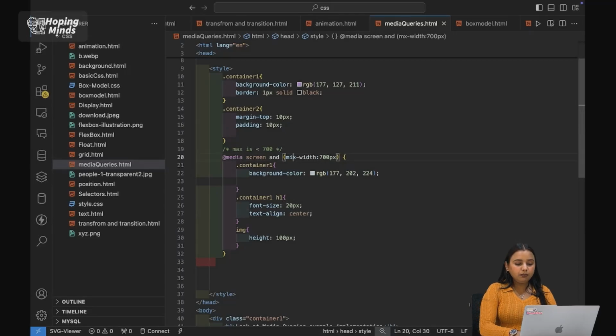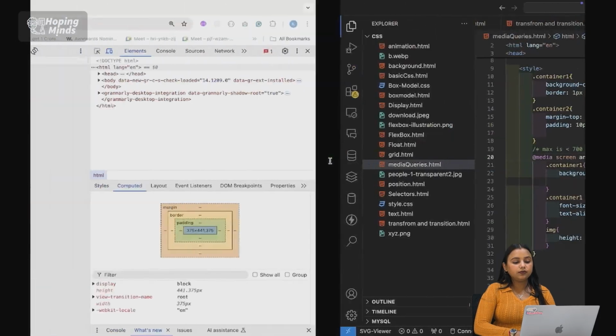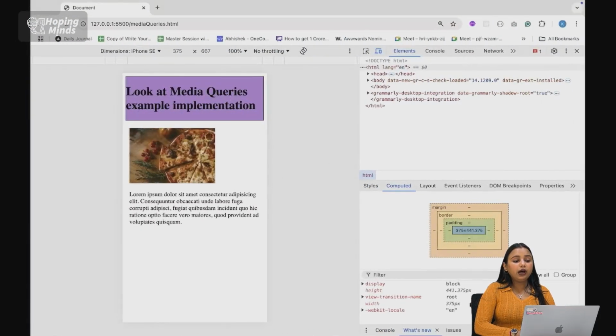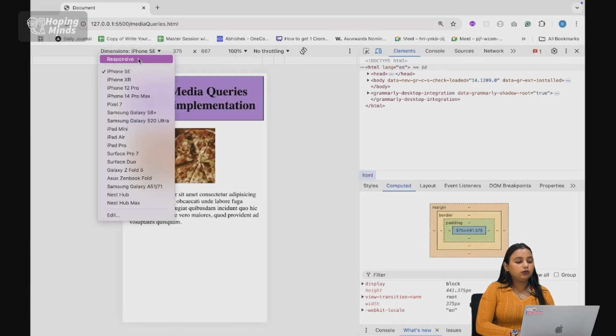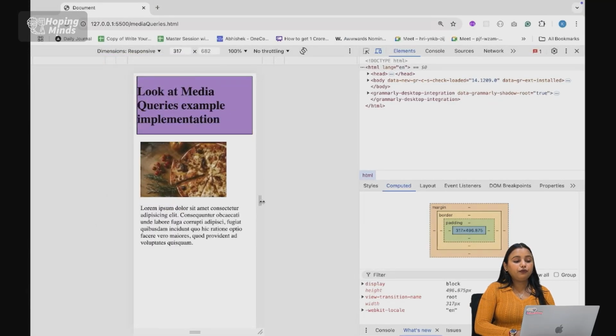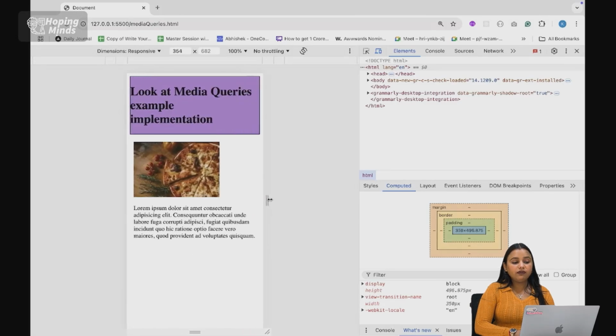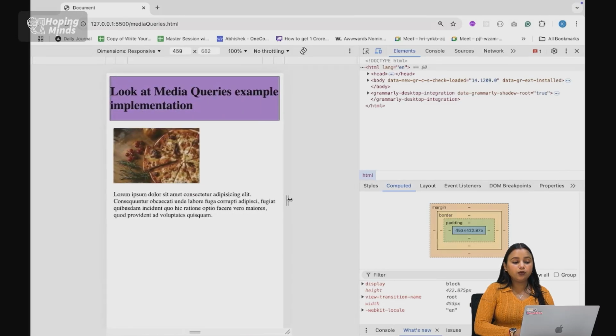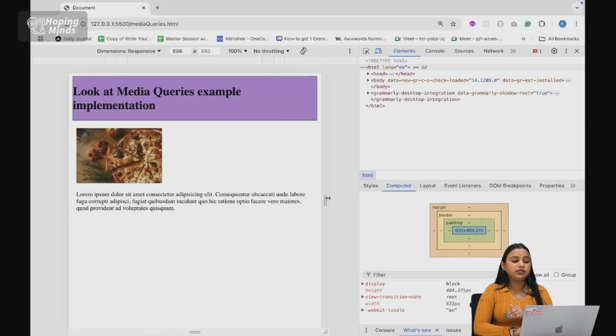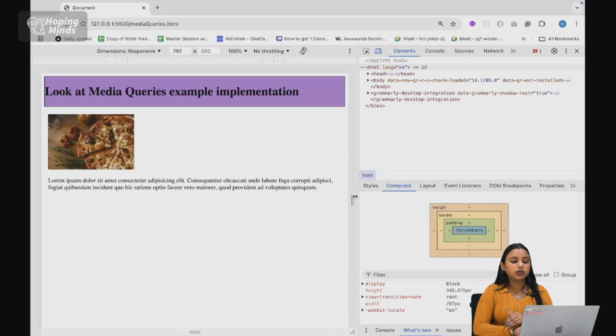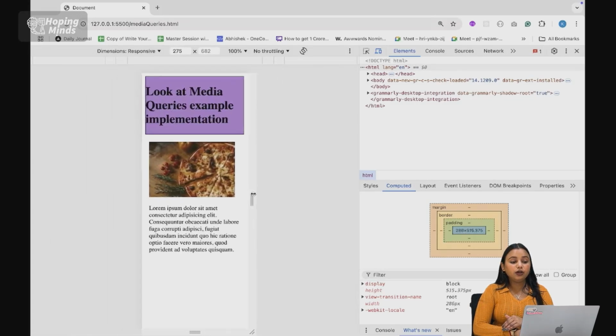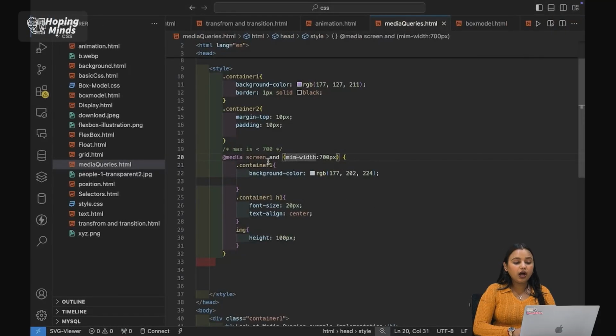If you say minimum to this, it will be opposite. Minimum width 700 pixel means, go to responsive mode. For less than 700 pixel, it is going to be like this, but after 700 pixel, the color will change. But it is not changing because it is written wrong.